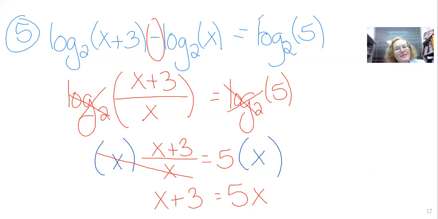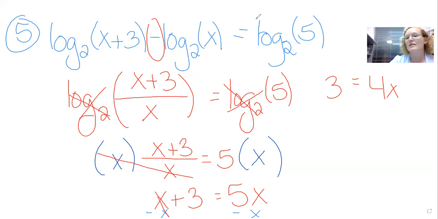But this is probably a little bit easier to solve. And so what I can do now, and I'm going to do it in a different color, and I'm going to have to do it small. I shouldn't have written quite so big right there. We're going to subtract an x, and we're going to subtract an x. So if I do that, that's going to come over here. Those are going to cancel, leave me with a 3. 5x minus x is 4x. We're trying to solve for x. So we are going to now come in and divide by 4. And so I get x equals 3/4.